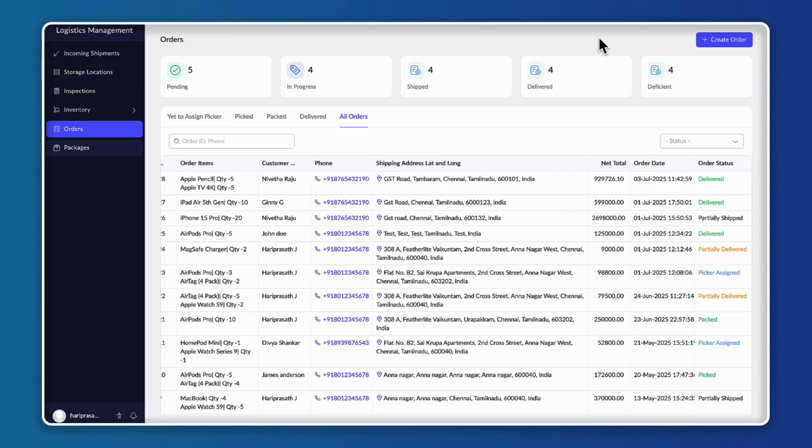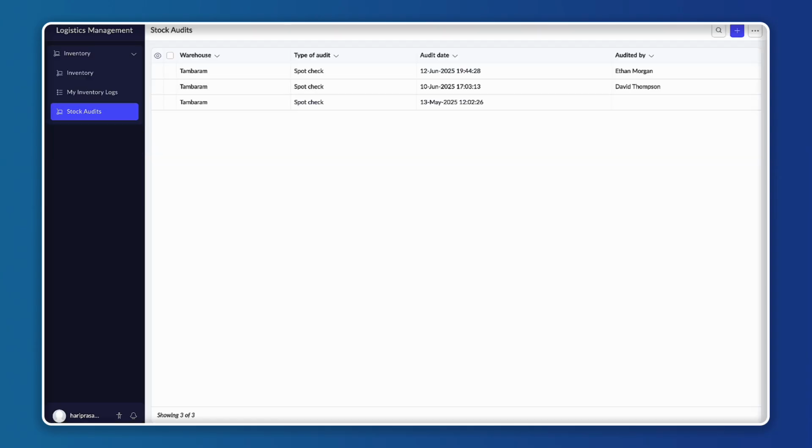And then we have the warehouse manager, who will be dedicatedly working within the warehouse. Right. So again, for them, they will have access like incoming shipments, storage location, inspections, the inventory details, the orders, and the package information. And apart from that, we also have the inventory manager. The warehouse manager will be maintaining the whole warehouse, and inside the warehouse there are going to be multiple processes involved, like the inventory, the employees, all that, right? So here we have the inventory manager who will be dedicatedly working to keep track of the products, right?